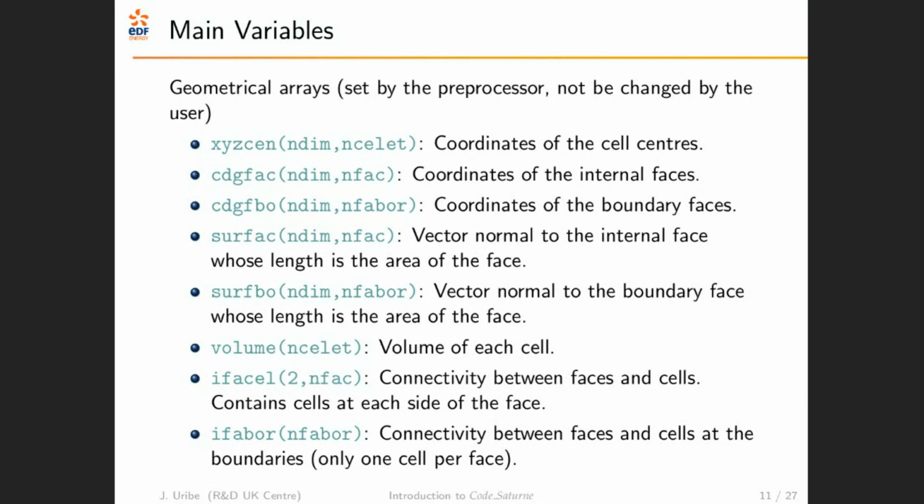For each internal face, you will have two cell centers, one on each side, and for a boundary face, you will have only one cell center. That's how we solve the equation, integrating over all the faces that belong to a cell. This could be any type of cell, so it could be any number of faces per cell.